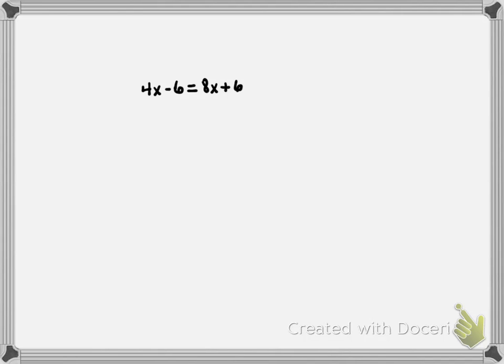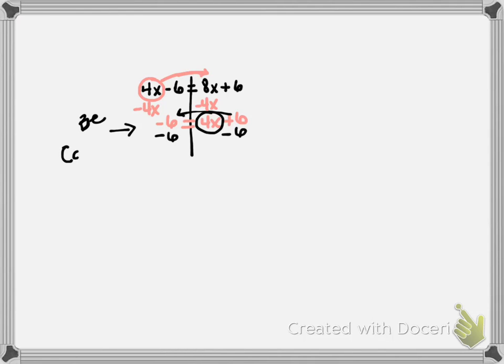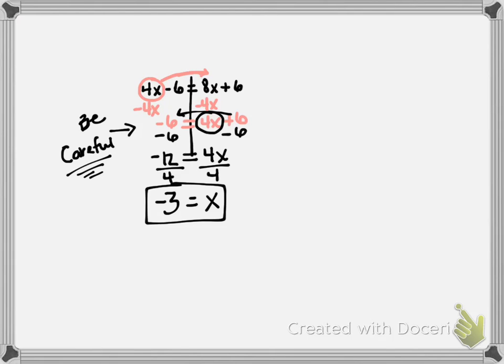So 4x minus 6 equals 8x plus 6. And so we're going to do the same thing here. We're going to choose, this time I'm going to go the other way. So 8x minus 4x is 4x. Then I'm going to write that again and move the 6 over. Now, be careful right here. Negative 6 and negative 6, they're like signs, so we need to add them and make negative 12. And then I'm going to bring my 4x down. There's my 1 step again. Divide by 4, and x is negative 3. You can pause and rewatch that one if you need to. Again, notice that my arrows are going opposite directions.